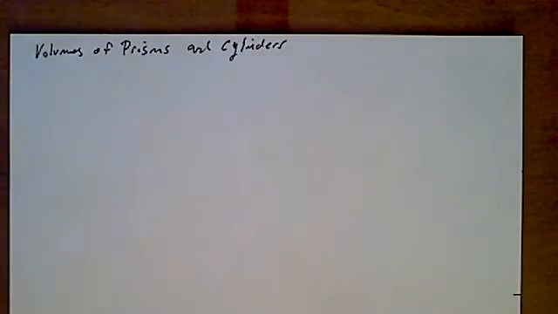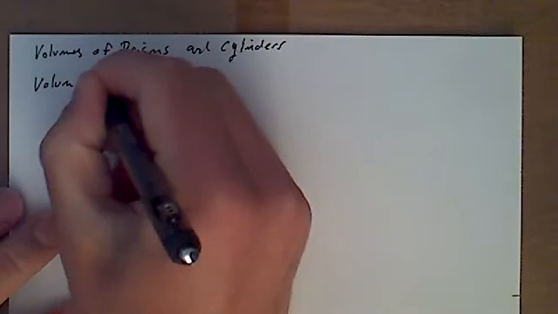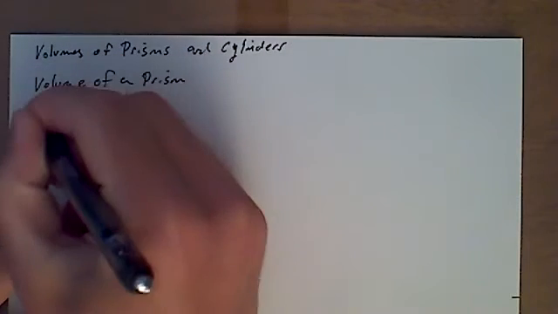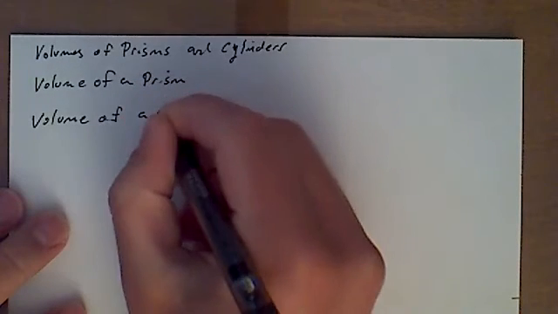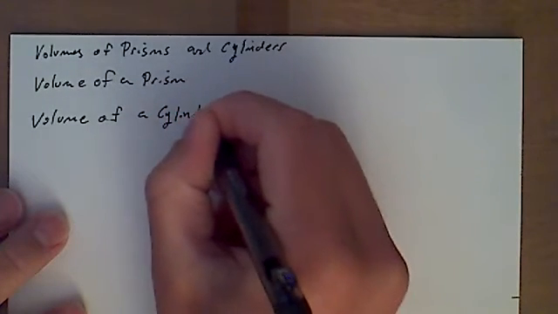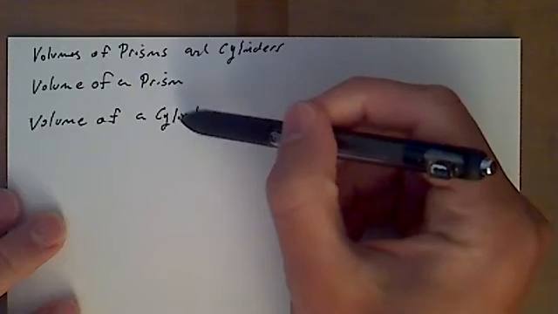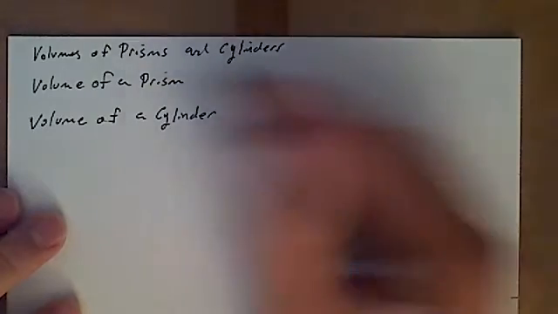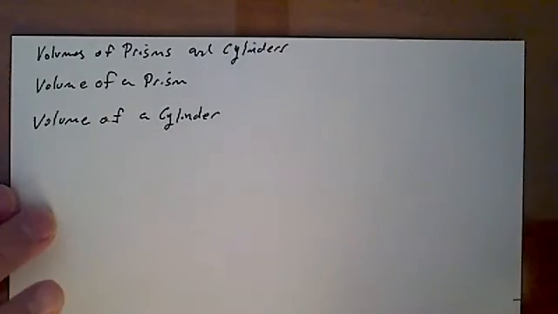Today we're looking at the volumes of prisms and cylinders. And so the first thing that we need is the formulas for those. So the volume of a prism and the volume of a cylinder. And note again, there's a reason that these two things get put together. It's because mathematically, as we're finding volumes or areas of them, they actually are basically the same figure. So mathematically, as we do them, they're the same.